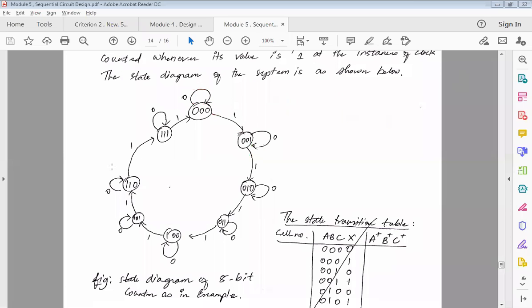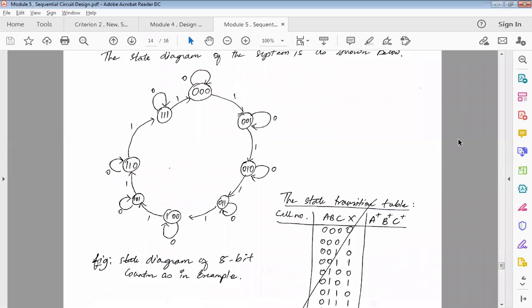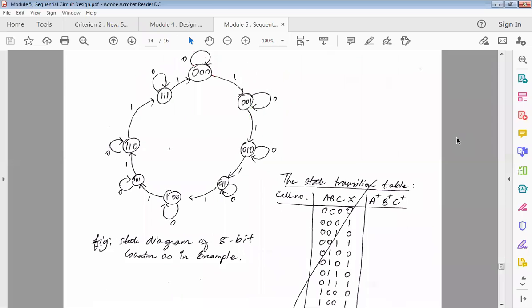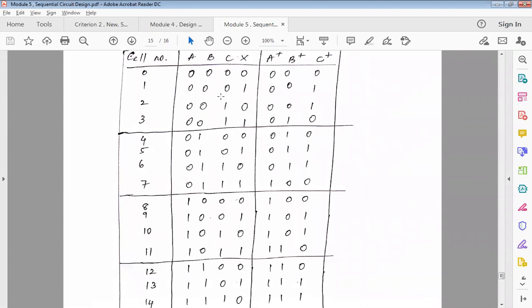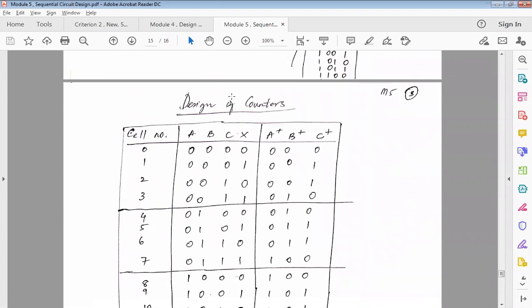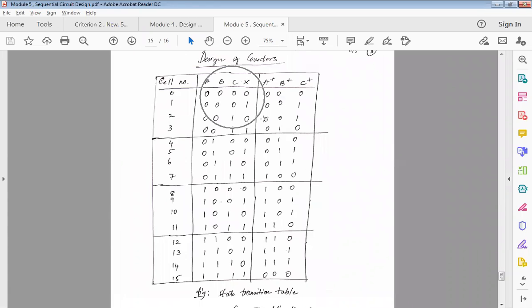After we have this state diagram, we now have to put it in the form of a tabulation. How do I extract data now? I have to extract it in my binary format. As I mentioned previously, X is going to be the input, and ABC I will put as binary formats. Since I have from 000 to 111, my values are going to change.